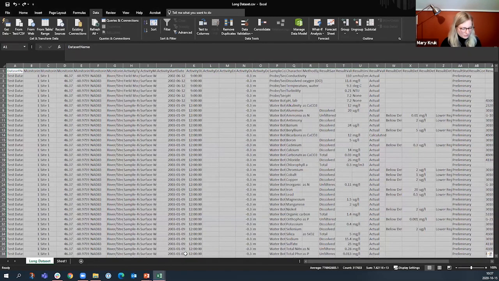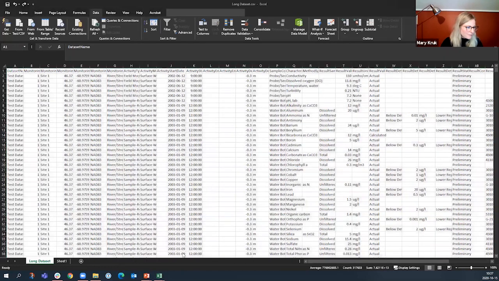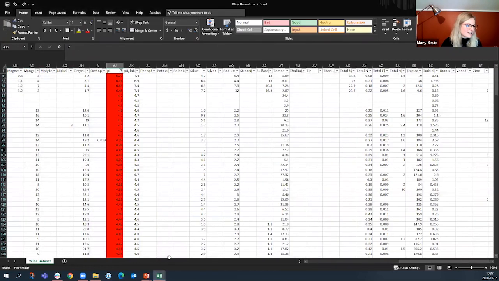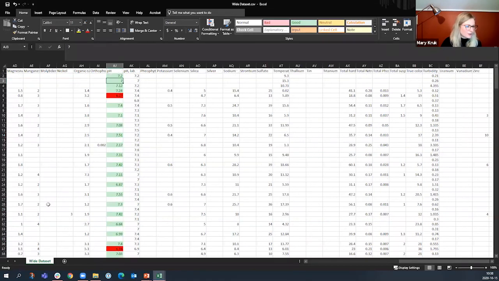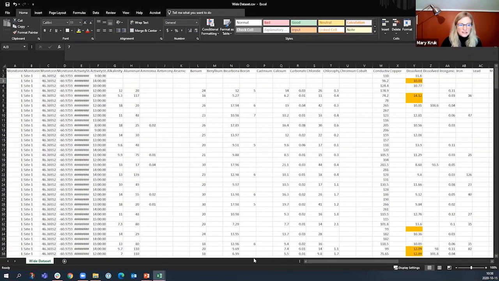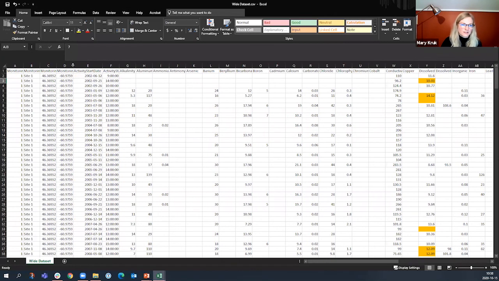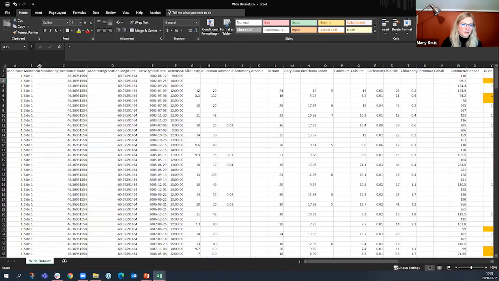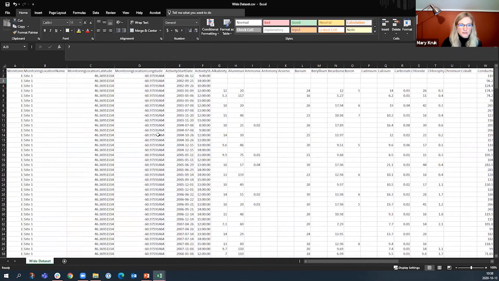Using the Y dataset, we'll do one more example. In the Y dataset, we want only unique monitoring locations. I'm just going to turn off the filter here. So only unique monitoring locations. This is a good example because it brings up the point that within a data set, you're often going to have more than one column that defines where a data point is located.